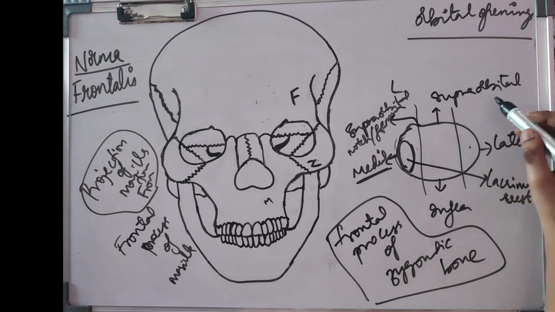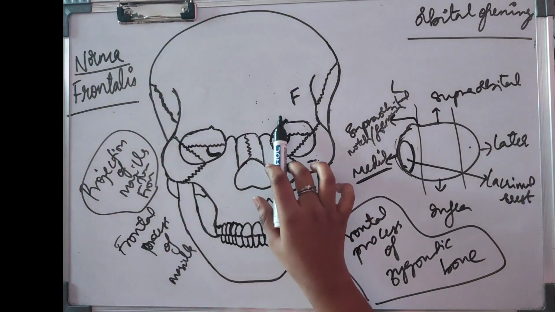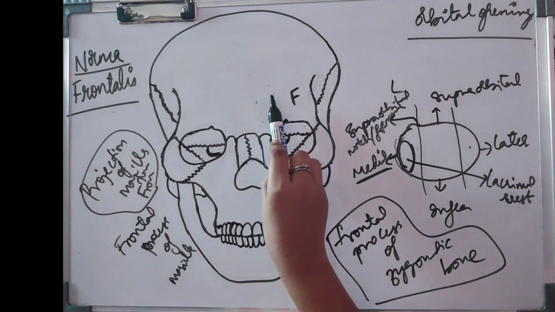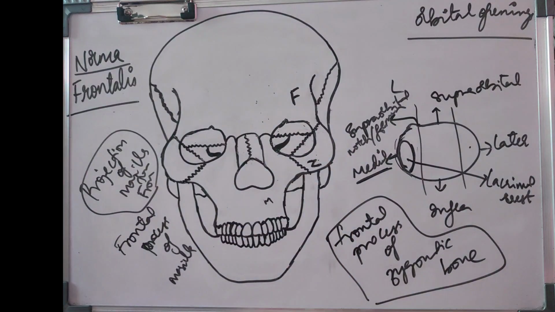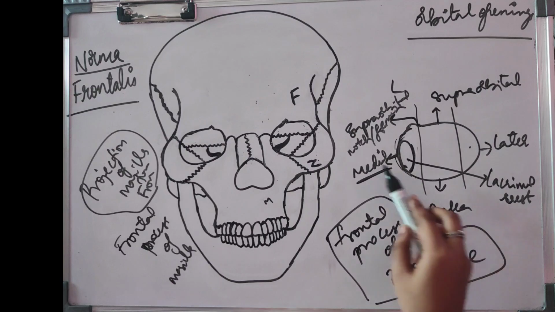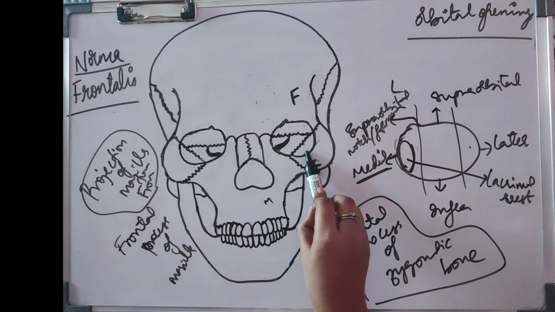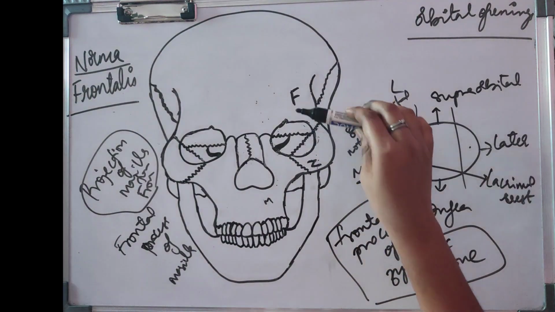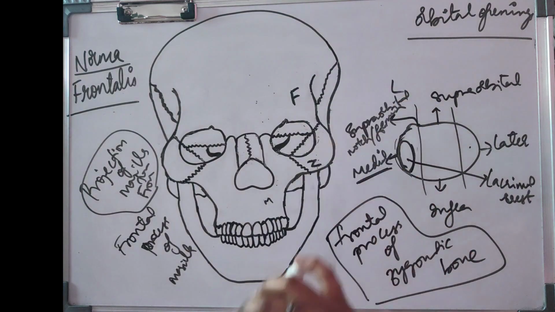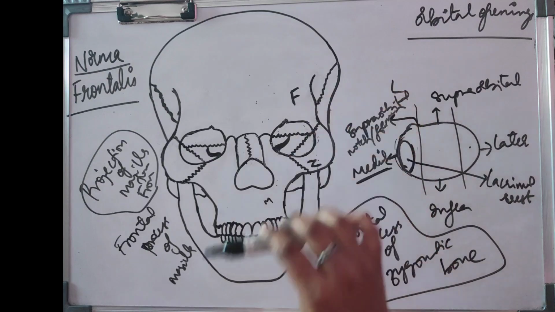So the supraorbital margin is formed by the frontal bone, and at the junction of the medial one third and the lateral two thirds you find one notch which is known as the supraorbital notch or foramen. And this is the infraorbital margin. It is formed by the zygomatic bone laterally and the maxilla medially, and this is the lateral orbital margin. Above you can see the frontal bone is projected towards the zygomatic bone. So this is the zygomatic process of the frontal bone.